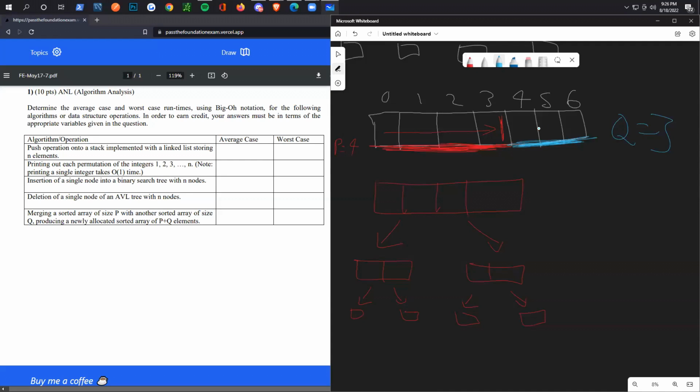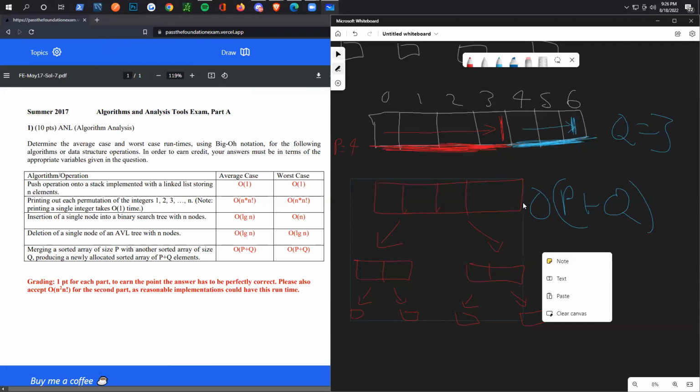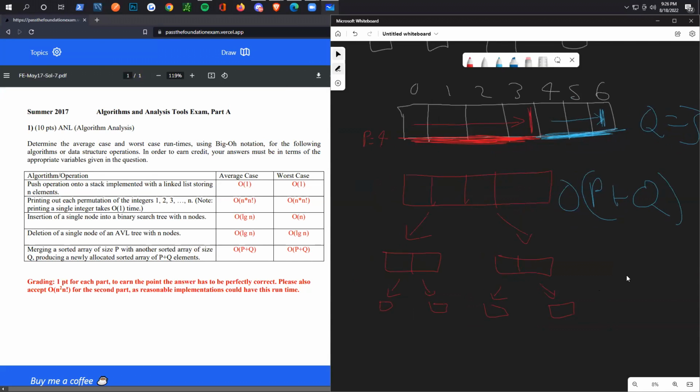And then right here, we're going to go through this list until the end. Even though we're comparing at every step, in total we end up going through P plus Q total things. So, okay, that's perfect timing, but it's P plus Q in any case, because you're never going to process P twice or P squared or Q squared or anything like that if it's only one sorted array and another sorted array. So yeah, O of P plus Q. So that's the answer for that right there.